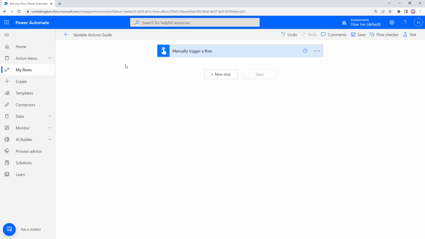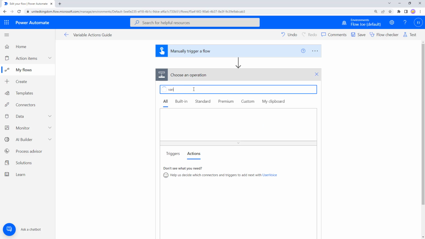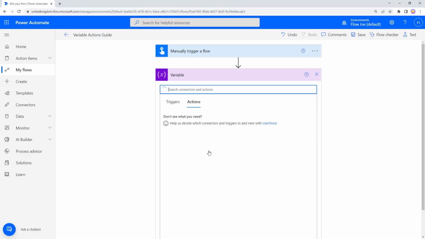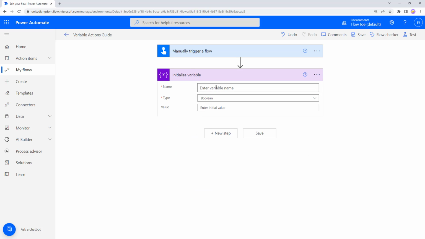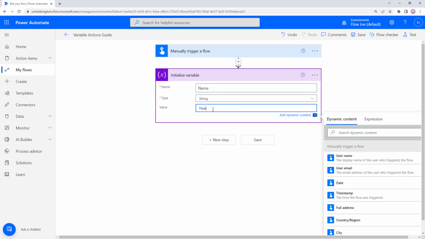Okay, so I'm on Power Automate again, and I've got my variable actions guide flow. I've got my manual trigger. And what I'm going to do is initialize a variable called name. It's going to be a string type, and I'm going to put the initial variable value of flow.